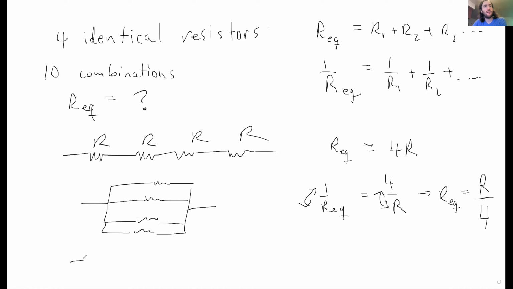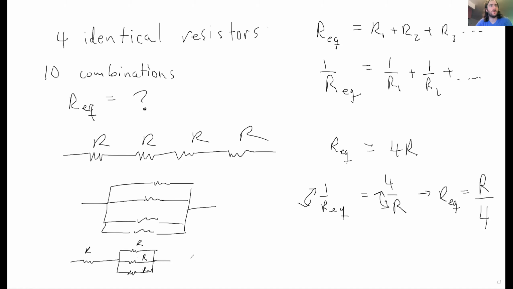And then the other one I gave was just an example. How do I create these combinations, right? Where's the starting point? Well, start with something like these 4 in parallel here and just move one to the side so that you have one in series with now 3 in parallel. You're limited to 4 resistors, so there's a limited number of combinations you can have. Again, they're all identical, but this has a new equivalent resistance.